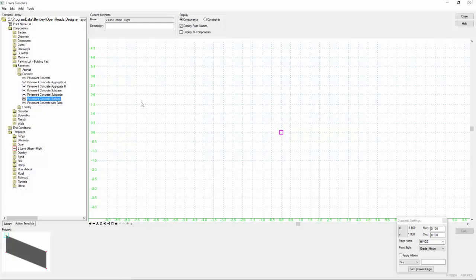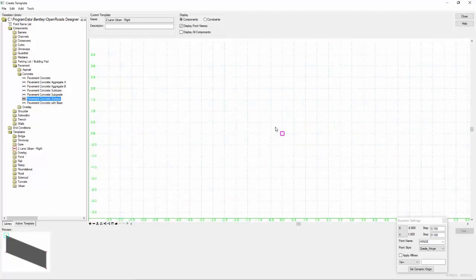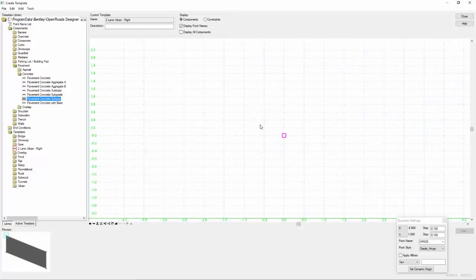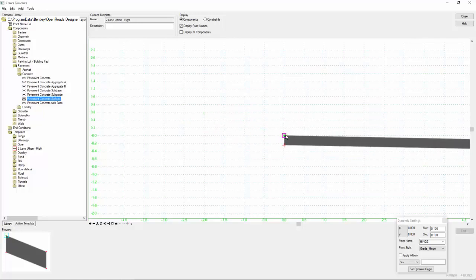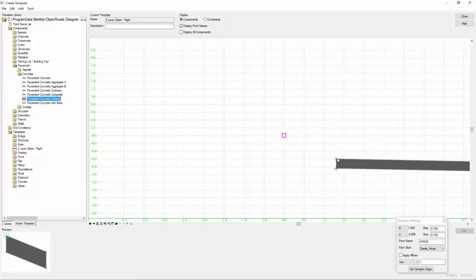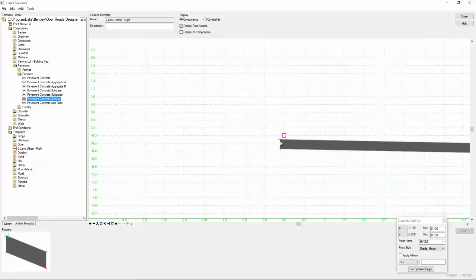Okay, so let's get started. Again, I want to grab that component point and drag it into my template. So I'm going to simply click the data button, or the left mouse button, and hold it, and then drag that component over, and you can see how it's attached to my mouse. Now I'm continuing to hold that mouse button, and now you can see those coordinates down here in the upper left-hand corner of our dynamic settings.